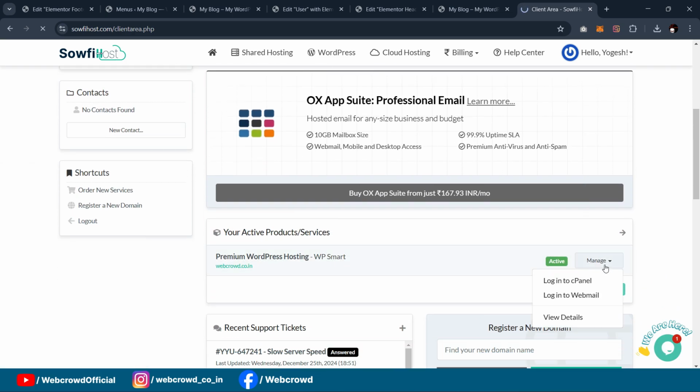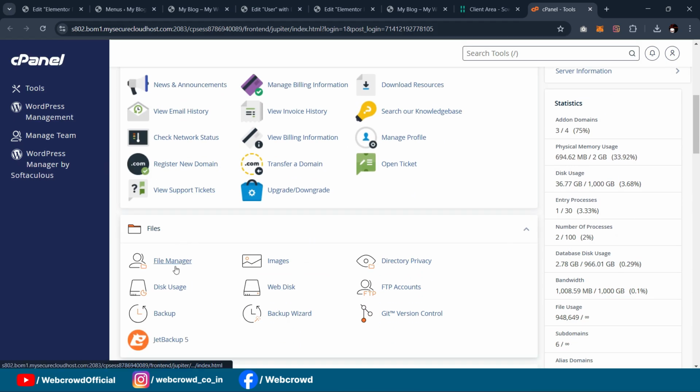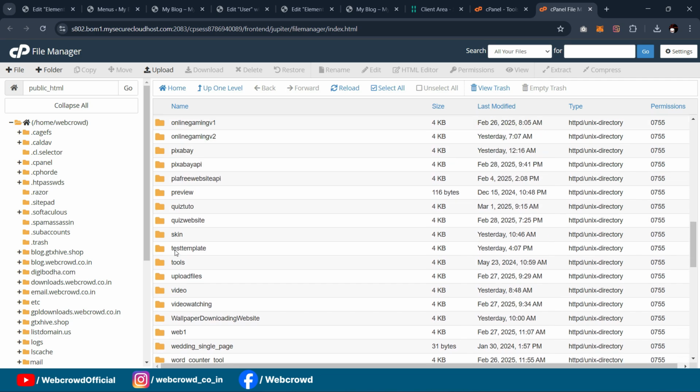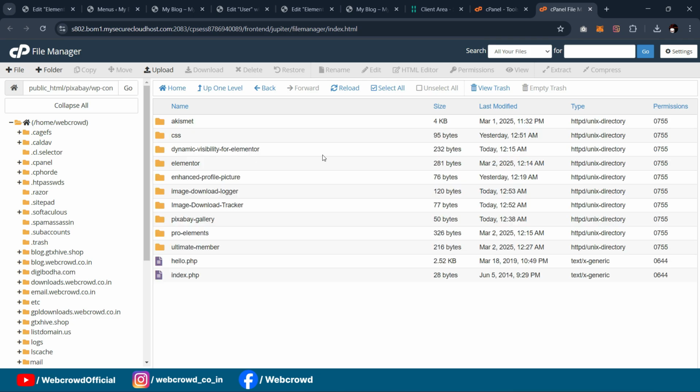Just log in to cPanel, and here is the file manager. Okay, and locate your website. Now from here, just locate the wp-content under these plugins. Now you will see the plugins we have just installed in our website.